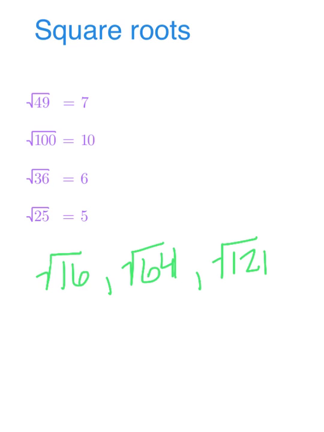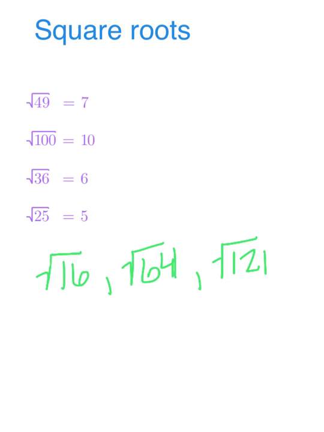Square roots is the opposite of squaring something. So when we think about it, the negative is the opposite of a positive number, and multiplying is the opposite of dividing, adding is the opposite of subtracting, the opposite of squaring is taking the square root. On your calculator, in order to hit the square root button, you would hit second x squared, and that will pop up your square root button.